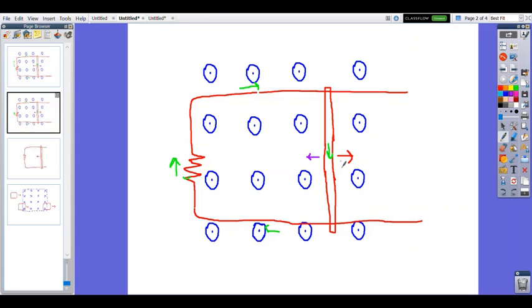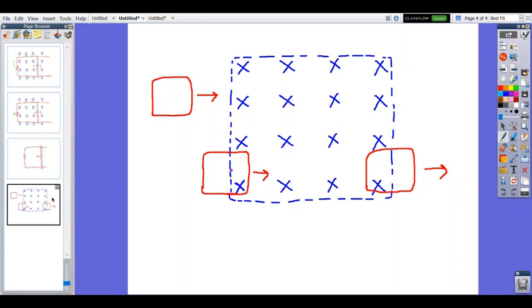All right. Let's try another scenario. This is another scenario we've seen before. Okay, so we have this existing B field right here. It looks like it's into the page. And I'm going to take this loop of wire and move it to the right. So right here it enters, and then it travels through the B field, and then here it leaves the B field. Okay.